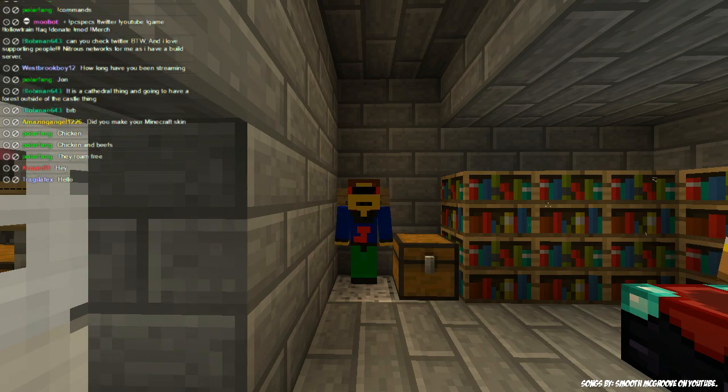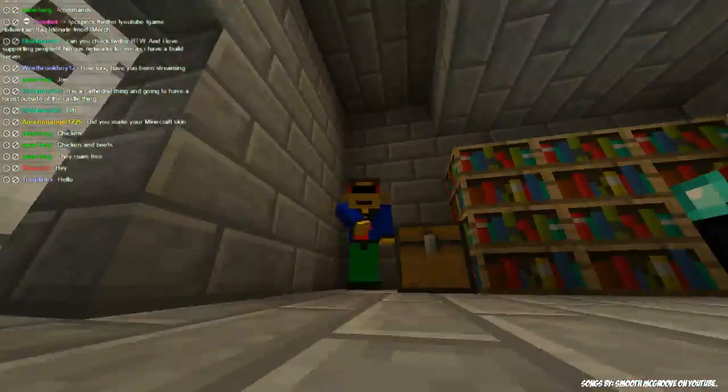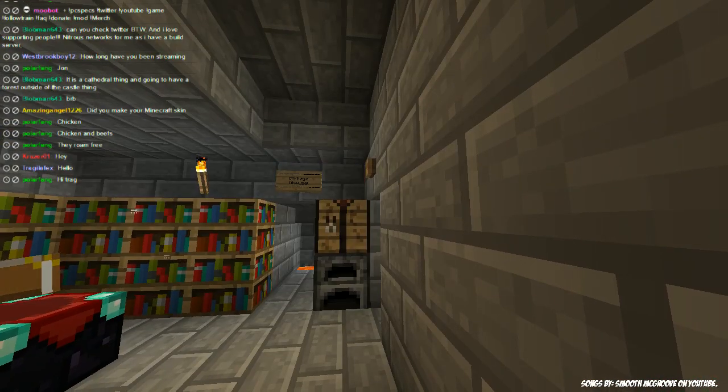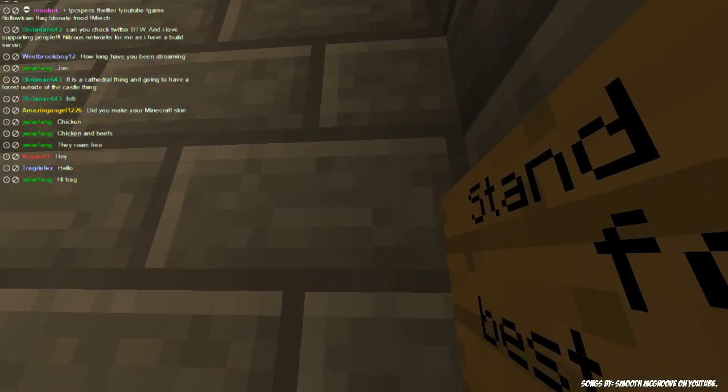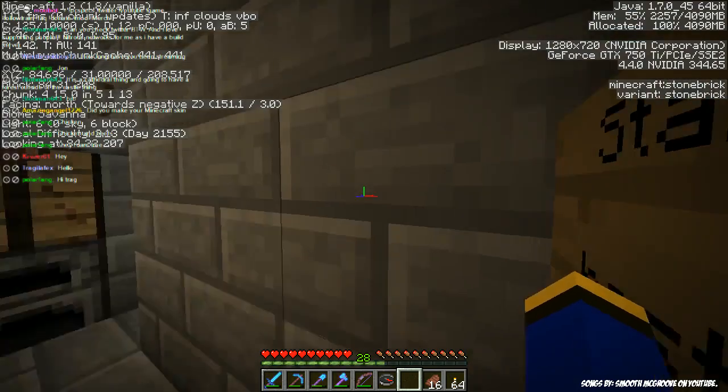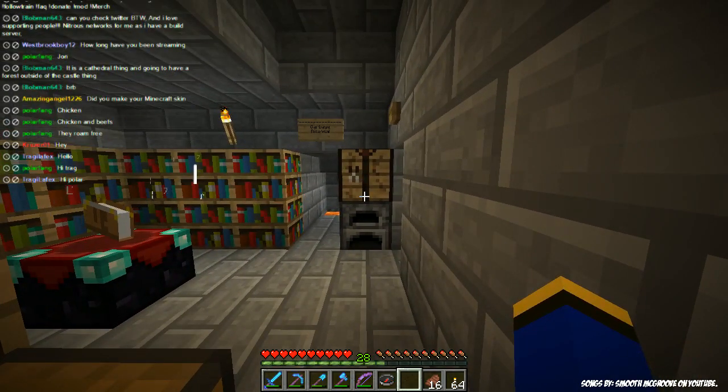Hey, Trag, how you doing? I'm just waiting for some zombies to spawn. We're going to kill, kill, kill, and we're going to get XP. So how many are we on at the minute? Ooh, F1 would be cool. We've got about 46. I think if we get to about 60, 70, we should be good, and then we'll start murdering. I am a murderer.